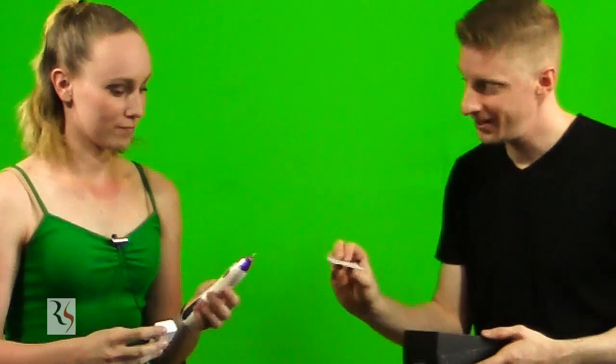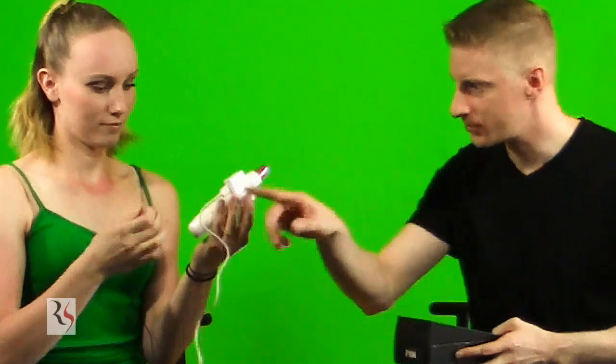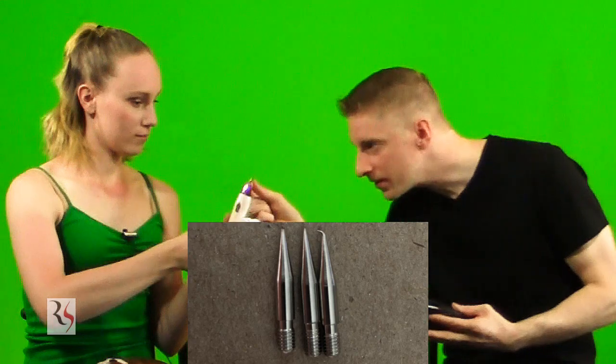It comes with these acupuncture needles that attach to it. They're optional. It also has these other attachments. You can see this fine tip pen. Drop it. Oh, there you go. There's the charger in her right hand as well, but yeah, just hold that up for us so we can see that. Really fine tip points, and they have an even finer one too. There you go. Is that one really fine? I think this one's extra fine. But yeah, it comes with a few different attachments, as well as these acupuncture needles.